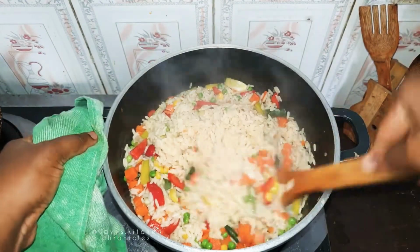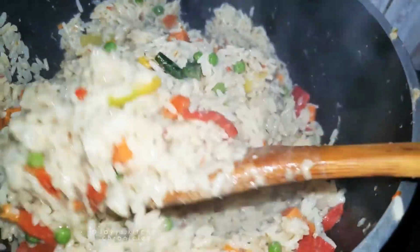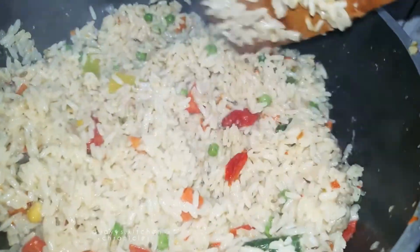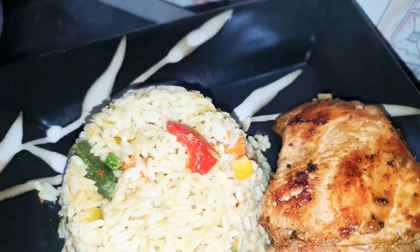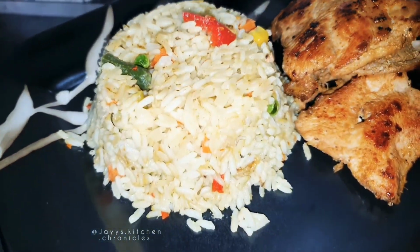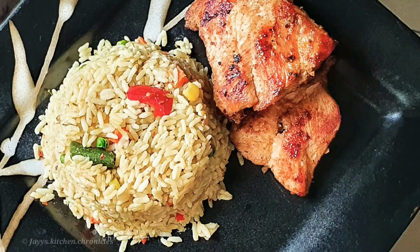So you just flick it, stir that so that every herb is mixed well with the rice. And guys, this is ready. I had mine with some pan-seared chicken. It was amazing. Yes. Do I prefer this to the one with shellfish? No. But then you have to take into consideration people's health issues.